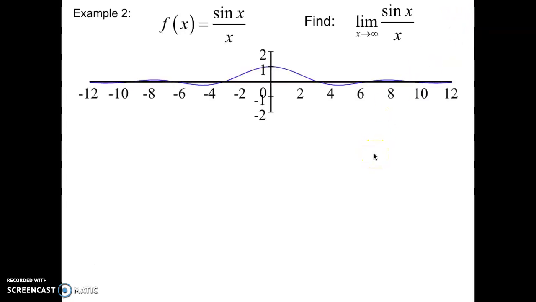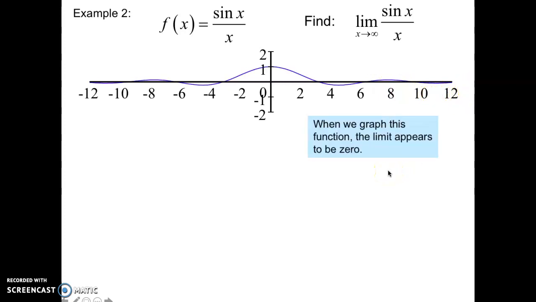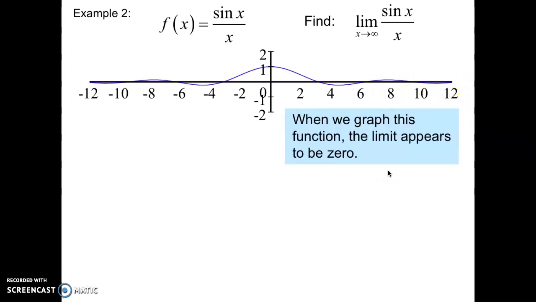If I graph this function on Mathematica or on a calculator, it would actually look like this. As x is approaching positive infinity, my curve is oscillating back and forth, but it's called a tapered oscillating function in that the numerator is simply going back and forth between a negative and positive value, but the denominator is getting huge. So as I target infinity toward x equals infinity, this function actually appears to have a limit as x approaches infinity of 0.